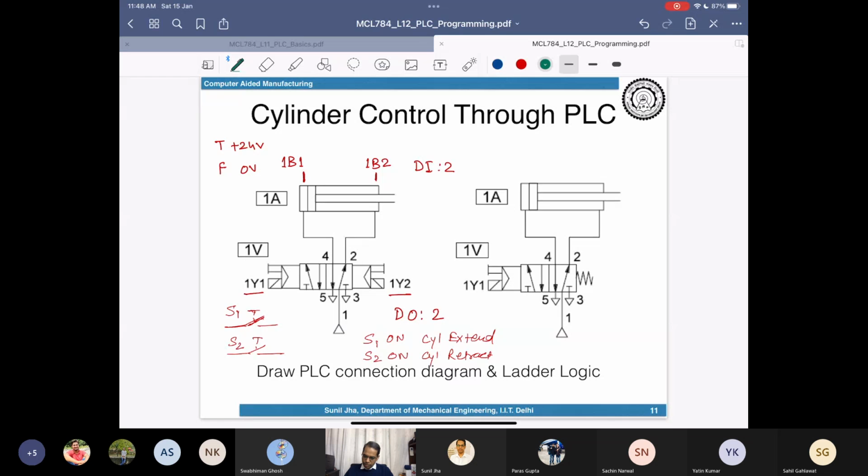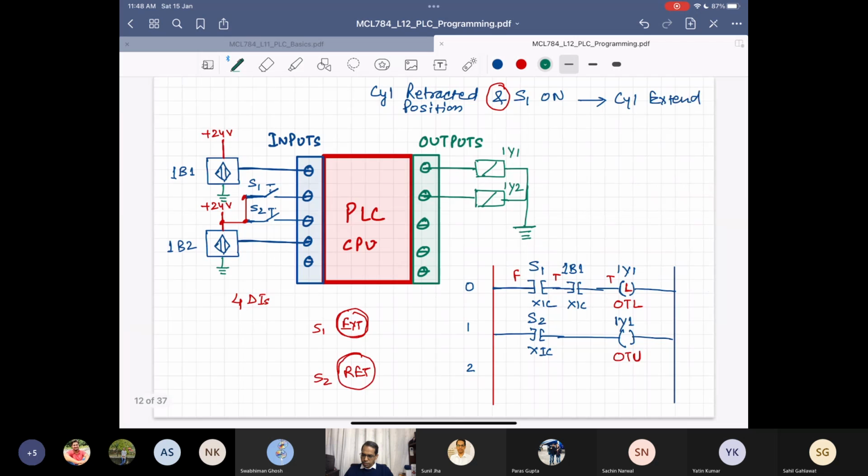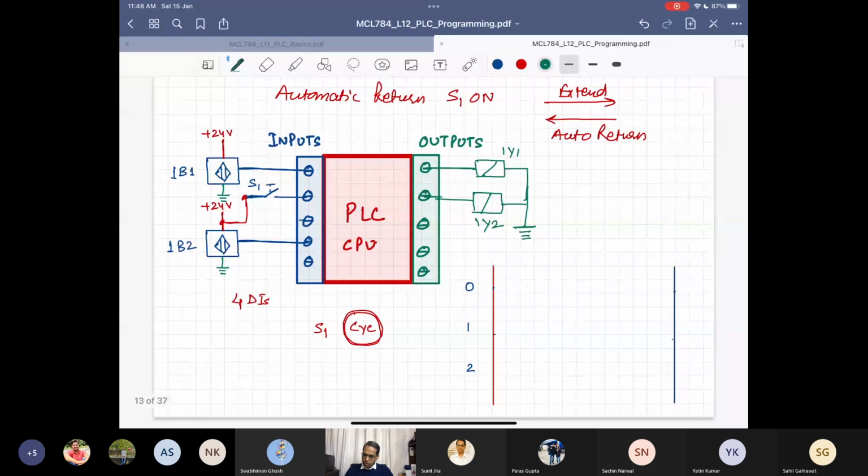You have two solenoids, two proximity switches, and only one push button. The functionality I have already explained: once you press S1 for a moment, your cylinder should go forward and then return on its own. So has anybody attempted it? You can show me your circuit diagram. Aviman, can you show that, or would you like to show your notebook?